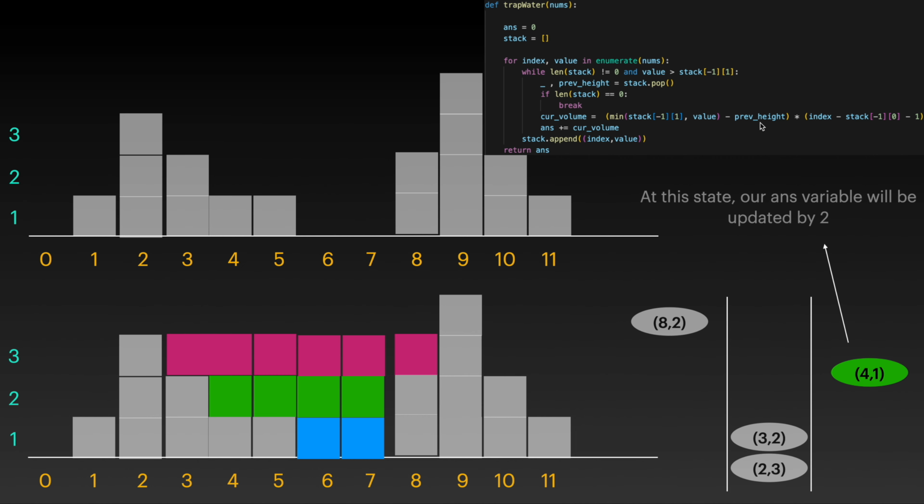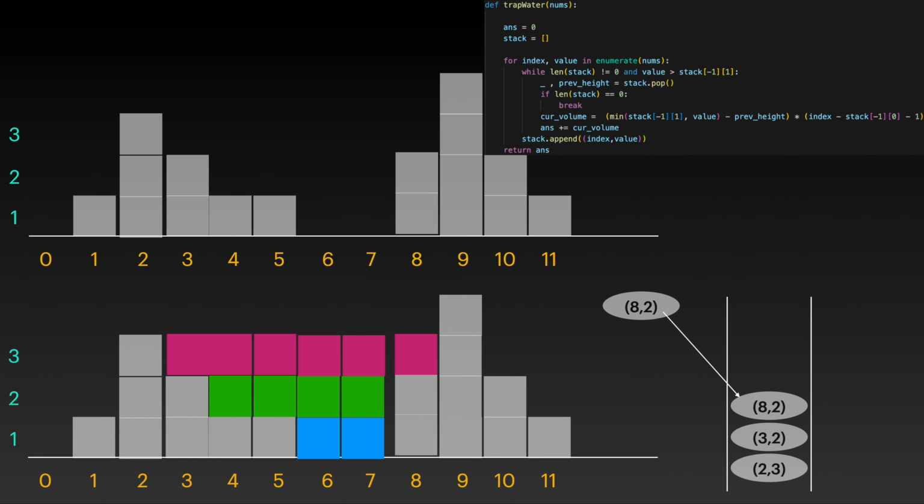And then we have to subtract from it the previous height, that's the height of the element we just popped, and then we multiply that by the distance, and then we increment our answer variable by this much current volume, and then we keep doing that until we hit the end of the numbers. So that's for this problem. And let's look at the code for this and see what we get.